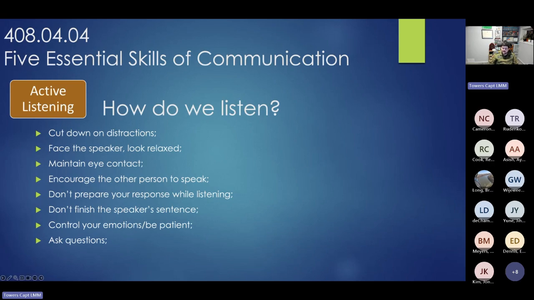Some of the different types of questions are closed questions. They're pointed questions, useful in getting specific information quickly, but you have to be careful because sometimes they might feel like they're being interrogated. So some closed questions might be, how many technicians are required? How long will you be flying? Or you want to fly over that hill.